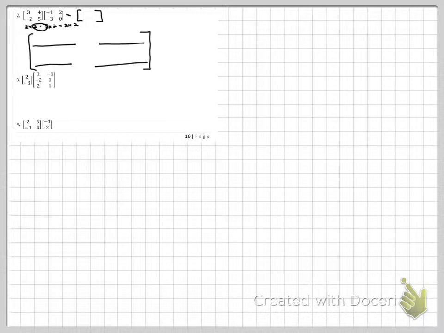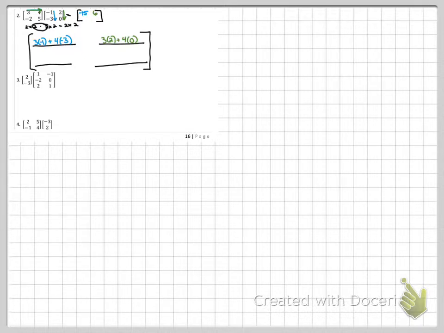So why don't you try first row, first column. See if you get what I get for the math and for the answer if you'd like. Pause your video. 3 times -1 plus 4 times -3. I got -15 for that first spot. See if you can do the top row, second column. You can just do the whole thing if you'd like, but I'm going to do top row first and then I'll do second row. 3 times 2 plus 4 times 0 gives me an answer of 6.